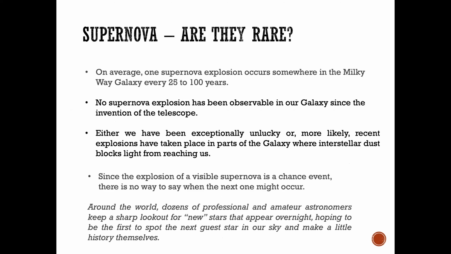Now you can see that when you look at our galaxy, supernovas seem to be not as common as other events, right? Now the next question is, are these supernovas rare events? What we know up to now is, on average, one supernova explosion occurs somewhere in the Milky Way galaxy every 25 to 100 years, right?